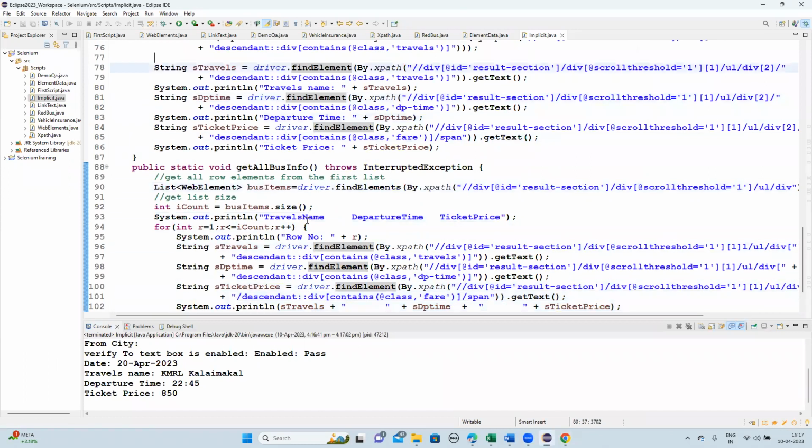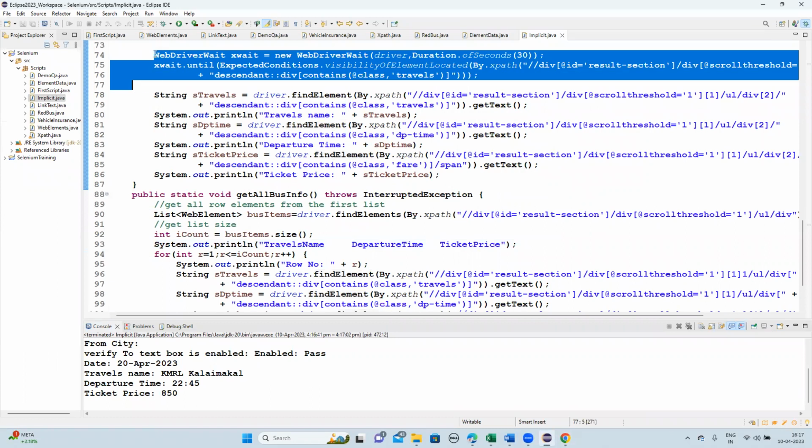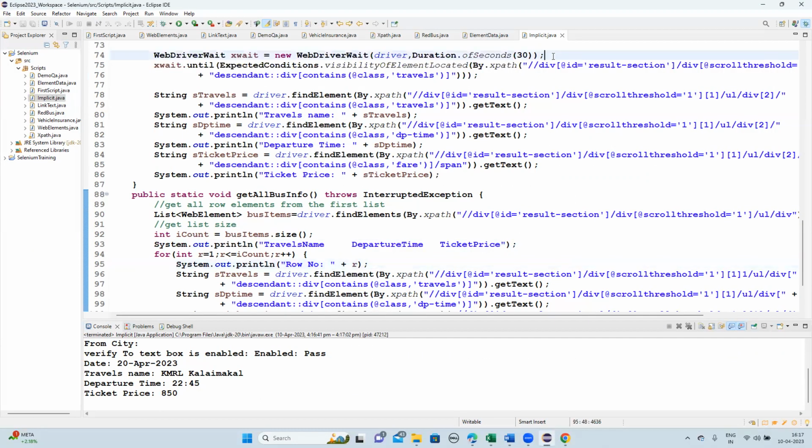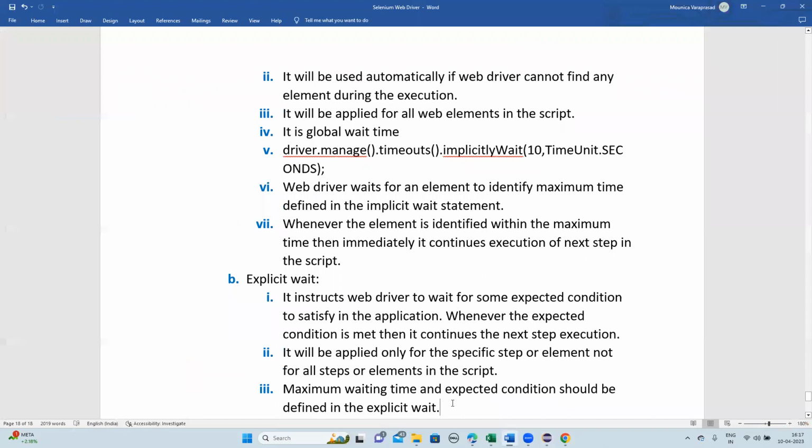Guys, any questions, guys, in the explicit wait? So let me copy this, guys. Ping this code. Guys, here there are two steps involved in the explicit wait statement, guys. The first step, you should create a WebDriver wait object. That is the first step, guys.